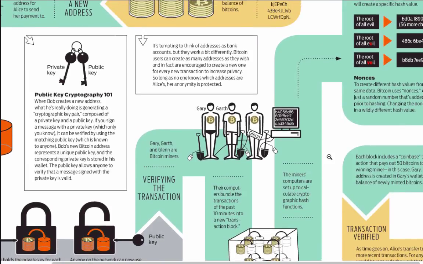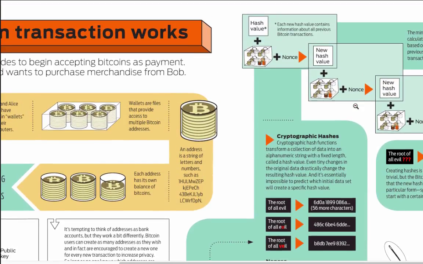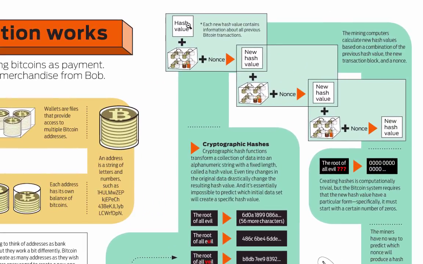And what they're going to do is go through the same example that we went through. They're going to try and find the nonces that make each transaction digitally signed. So it's the same thing here: the hash value, the transactional block, now with many transactions, the nonce, and the new hash value. And then this block is linked through the new hash value of the old one. And it keeps going and going, which we just saw.